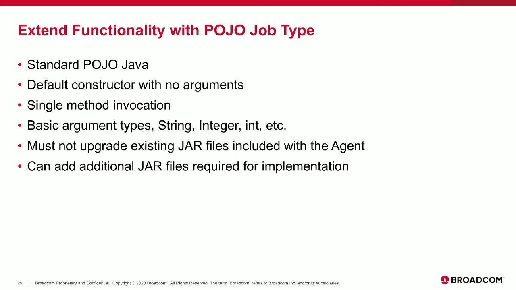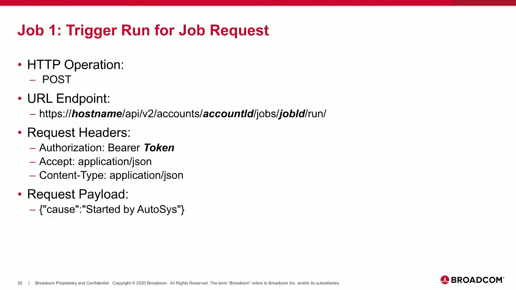So the next use case will be to do the exact same thing, but this time I'm going to do the same thing that the Pojo does as a single Pojo, but this time I'm going to make individual HTTP calls as individual job types. And so this is where I had shown earlier the REST API.